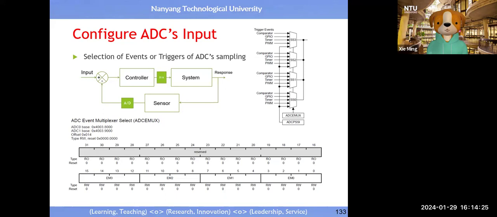If, let's say, you use this to implement a feedback control system, a feedback control loop, then you can use a motor signal to trigger analog to digital conversion, right? So you see, you have a lot of external signals to trigger conversion. So here you decide. Now you see you have 4 groups, because each ADC has 4 sampling devices, another ADC another 4. So immediately you know you must have 2 of this kind of register, 1 for ADC 0, another for ADC 1.